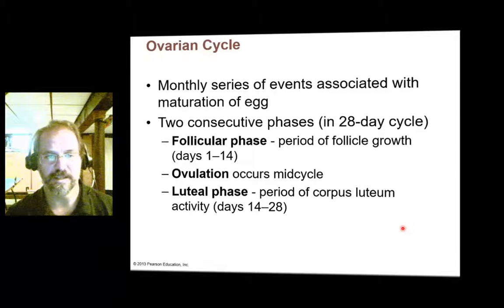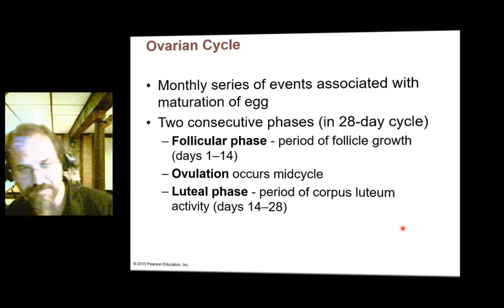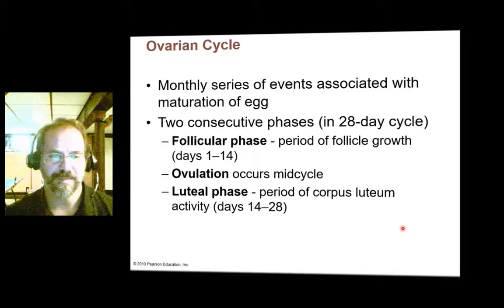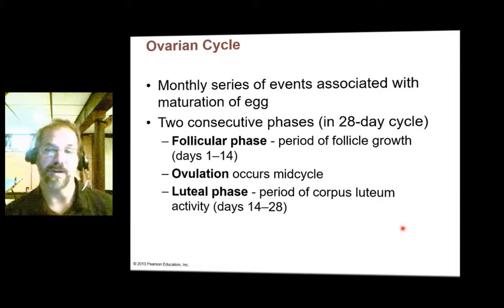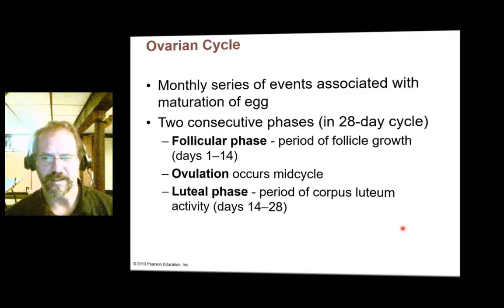Okay, so what's going on in the ovary? We have what's called the follicular phase, ovulation, which is mid-cycle, and then the luteal phase. The follicular phase is when we're developing the follicle, where it goes from primordial to primary to secondary, and then the secondary goes through its phases, which are considered vesicular, antral, and Graafian. Sometimes that Graafian follicle is referred to as a tertiary follicle, and I think maybe your lab book uses that terminology.